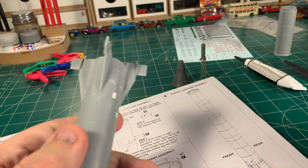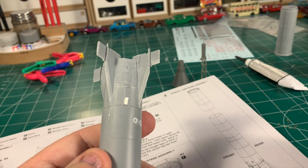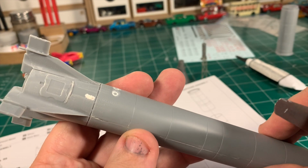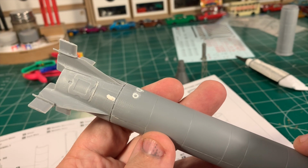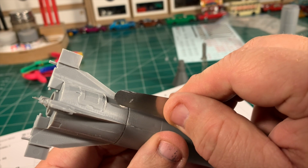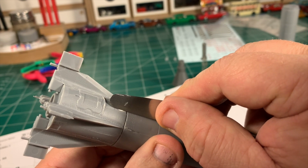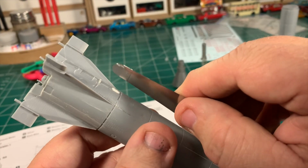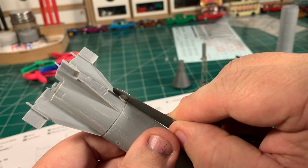The directions will help you figure out the orientation of the rocket, and it's important you keep that straight in your head. For example, these two little ports and the little square thing down on the bottom, they're identical on both sides of the ship, but you're only going to fill them on the back side of the ship. Again, you need to know the orientation of the kit.